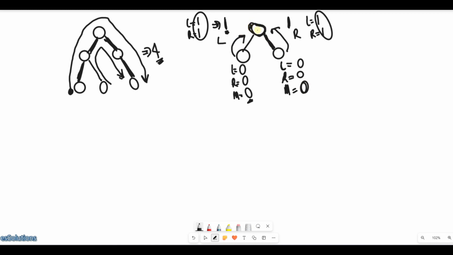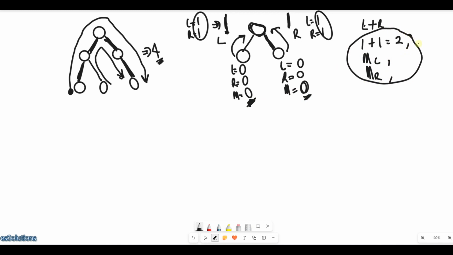For this particular node, the total number of edges will be the number of edges on the left plus the number of edges on the right. So the maximum at this particular root node is going to be the left plus the right, that is 1 plus 1, that is 2. Or if there was a maximum previously, the maximum from the left or the maximum from the right, any of these three that is the maximum is what we want as the max.